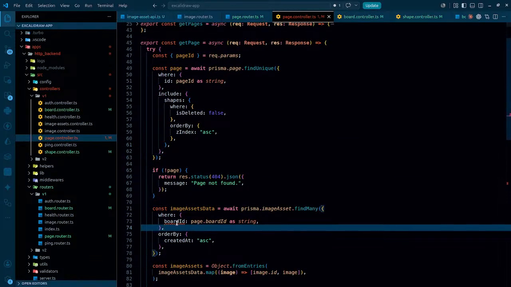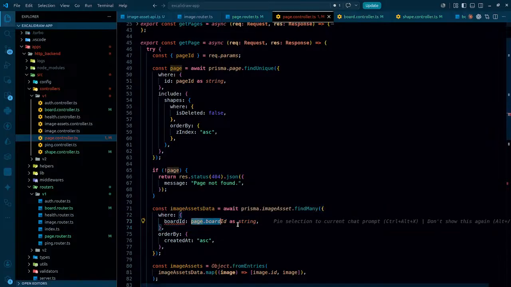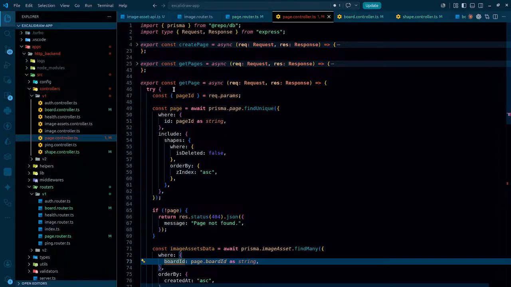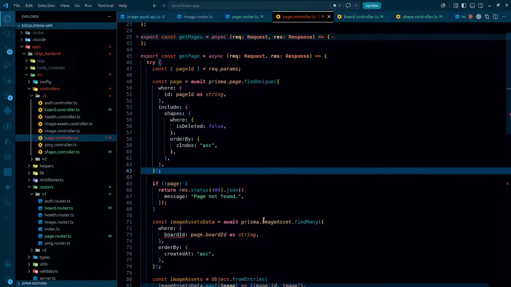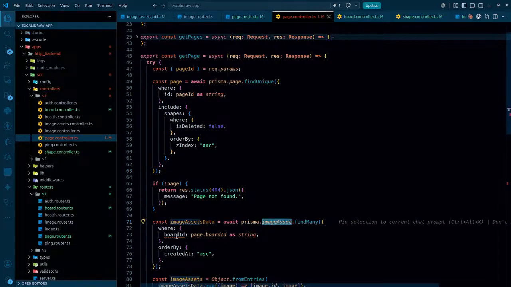That's the only thing that I'm gonna do in here. And board ID page and this. So now when I'm actually getting a particular page, at that time I have the page ID. Using the page ID, I'm gonna be finding all the image assets.